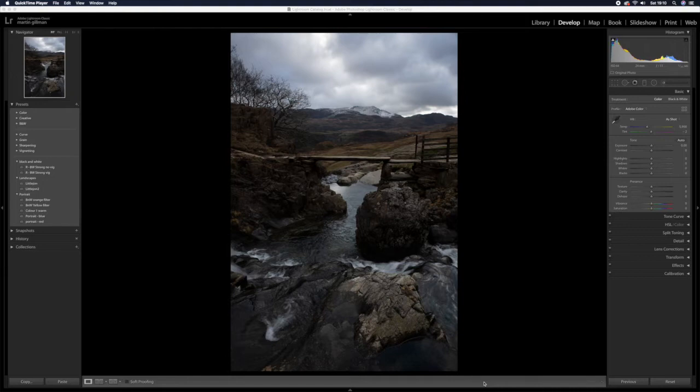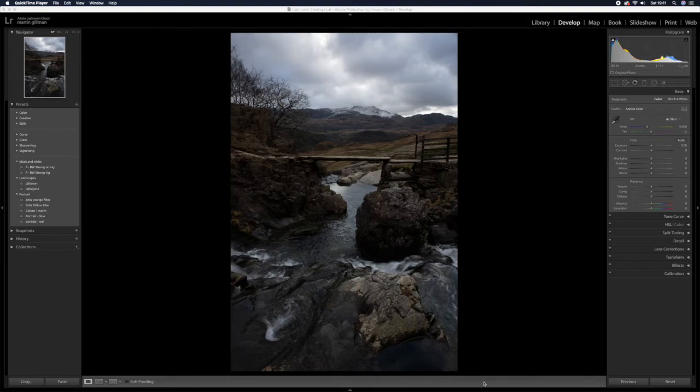Now, what you see in front of you is nothing particularly special. It's a particular scene I spotted when I was crossing the river here in Snowdonia at the Watkin Path. And what I decided to do was just take this shot handheld, pointing back down through the river to, obviously, the mountain there in the distance, and we had a relatively nice moody sky. The light is crap. It's very flat, although there was some interesting drama going on, as you can see up there in the sky, but it left the whole image pretty flat. So there's only so much I can do with this. I wish the foreground was lit more interestingly, but it isn't. It is what it is. So let's see what we can do with it, okay?